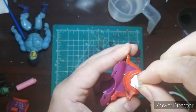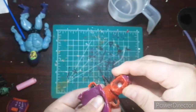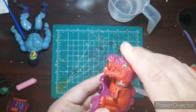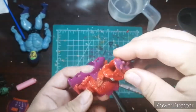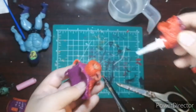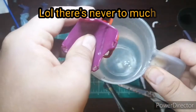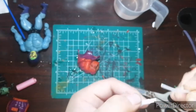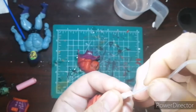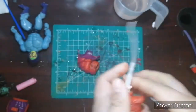Let me double check, make sure I got everything in the right spot. Okay, alright. So now that's there. The head. I was hoping to get this. I should have pulled this out last night after doing what I did, but I got tired and went to sleep. So, looks like that's gonna work. Whoop. Too much. There we go. Perfect. Just for good measure. Don't know why it's been so difficult.